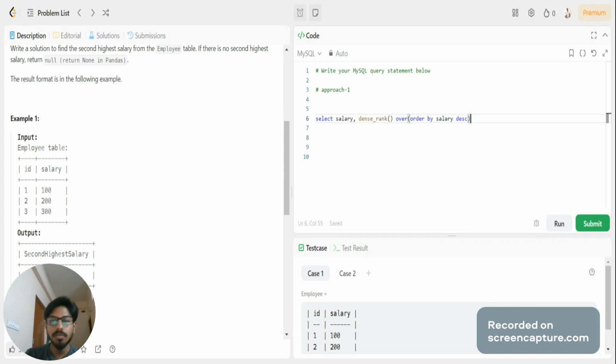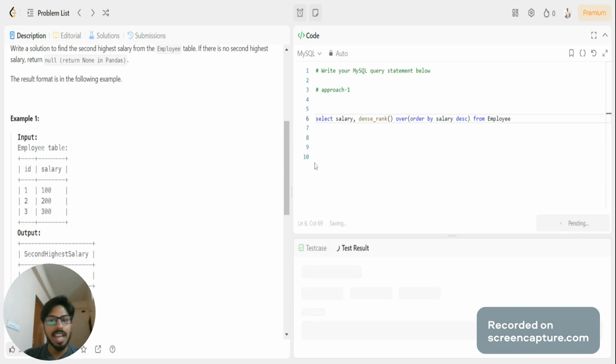If the dense rank value is 2, that record only will be filtered from the subquery using the outer query. So select salary, dense rank over order by salary descending from the employee table. This will give each salary with its dense rank.